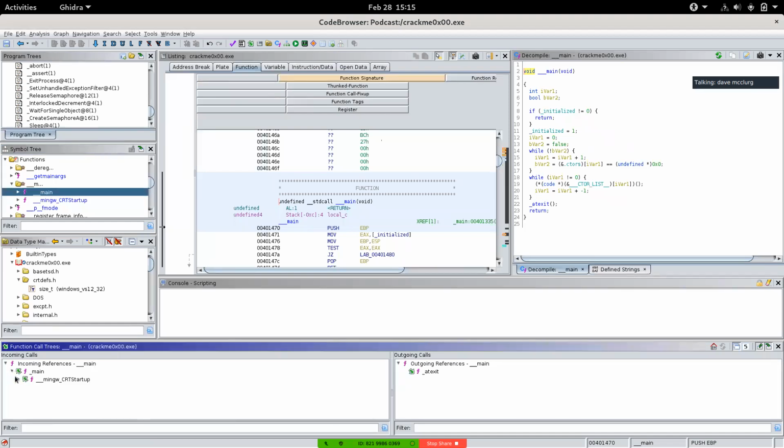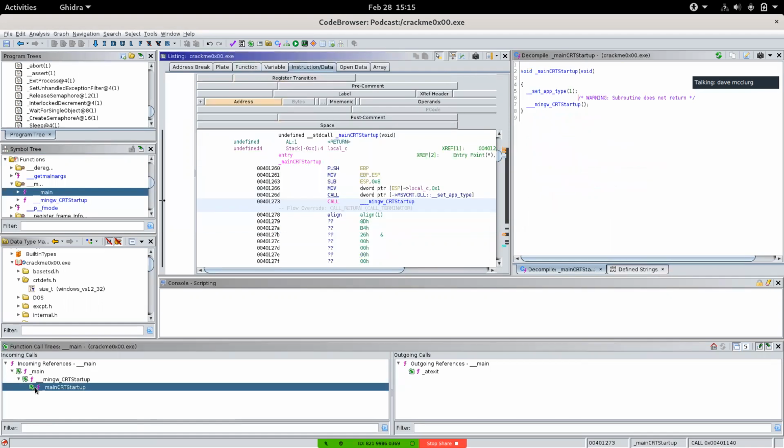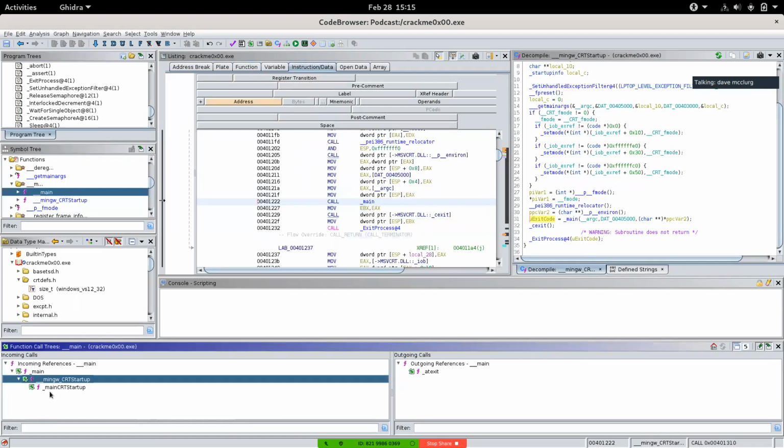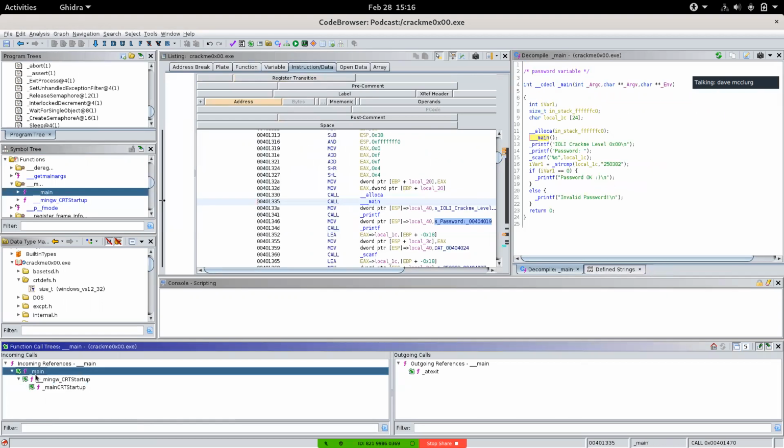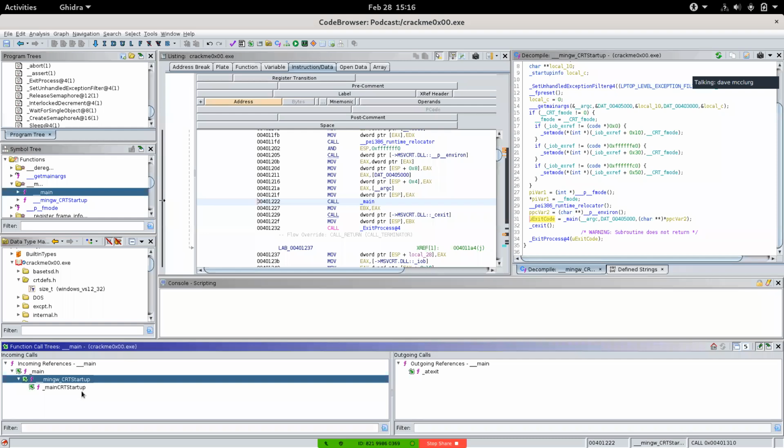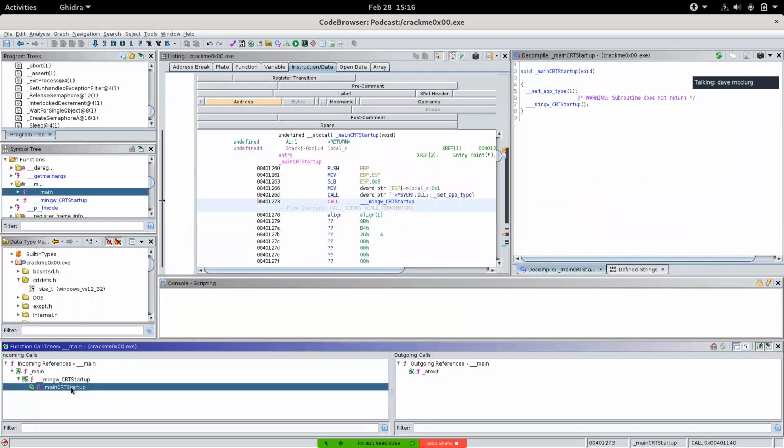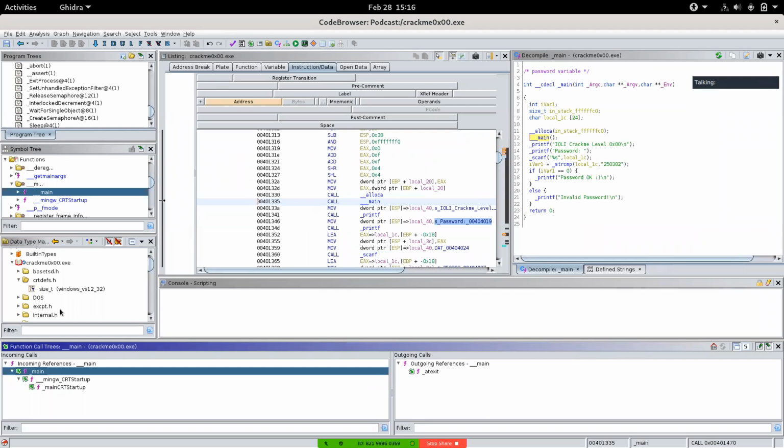As we're going through and clicking on these different sections, we could have asked, okay, where does everything start and stop, right? So this main is being fed into this mingw CRT startup, and it ends at this CRT startup. And there are different comments in here. So as we start disassembling things and looking at them, Ghidra really helps you dive into the code itself so that you can figure out what's going on. That's really cool, and really neat for CTFs.